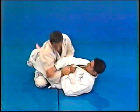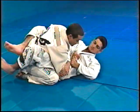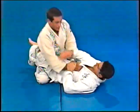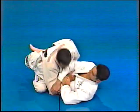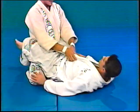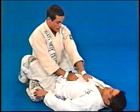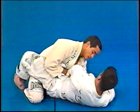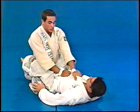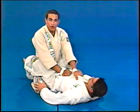So let's see when it happens. My opponent, just like that. That's going to prevent him from getting my arm. Okay, again. Understand? Okay, the same thing with the other arm. Go ahead. Just that. Any time he attacks your arm, that's going to prevent him from getting an arm lock.